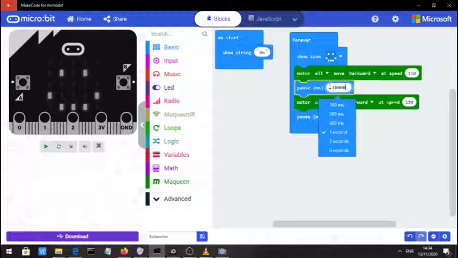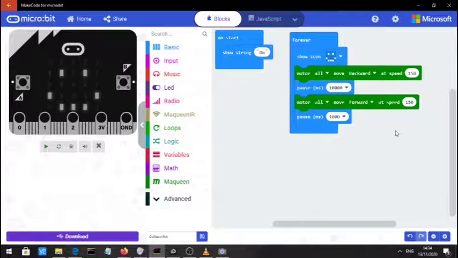So for me, I want it to pause for 10 seconds. So I'm going to pause it for 10,000 milliseconds. And if you now run this code again, what you'll see is that it pauses. It goes backwards for 10 seconds and forwards for 1. But you can take that one on me, and the next bit we're going to do is now think about how do we get motion detection working.